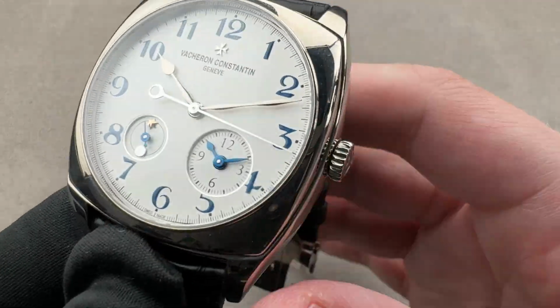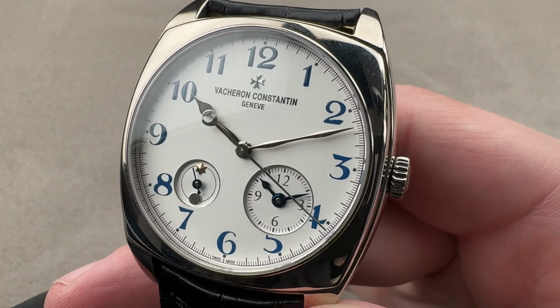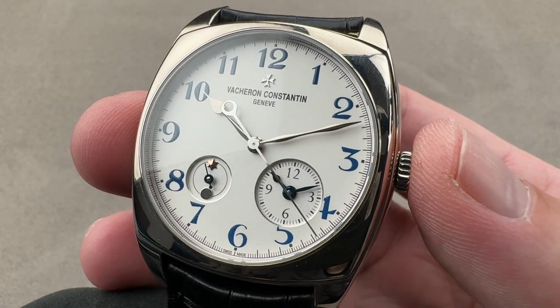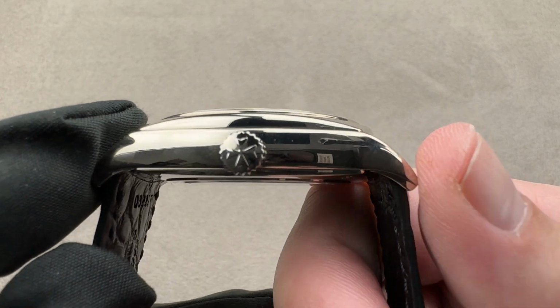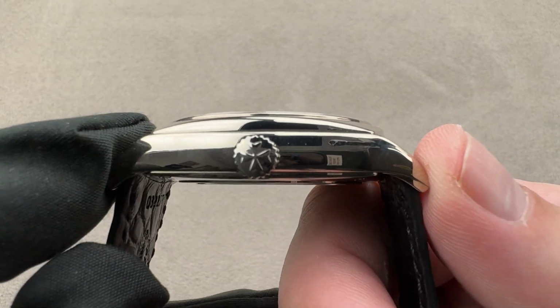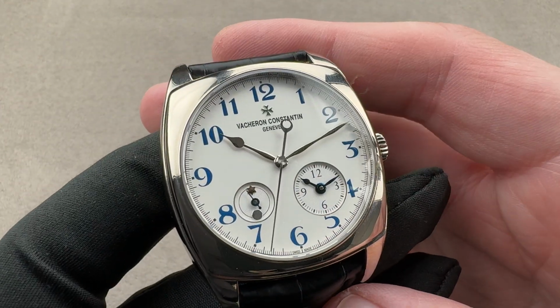In white gold, this tonneau profile Harmony Dual Time is a large watch. So 40 millimeters is the distance from 9 to 3, not inclusive of the crown, but it wears larger than that because it's tonneau shaped. 48.9 millimeters from lug tip to lug tip. It is 11.6 millimeters thick with a very broad 23 millimeter spacing between the lugs.